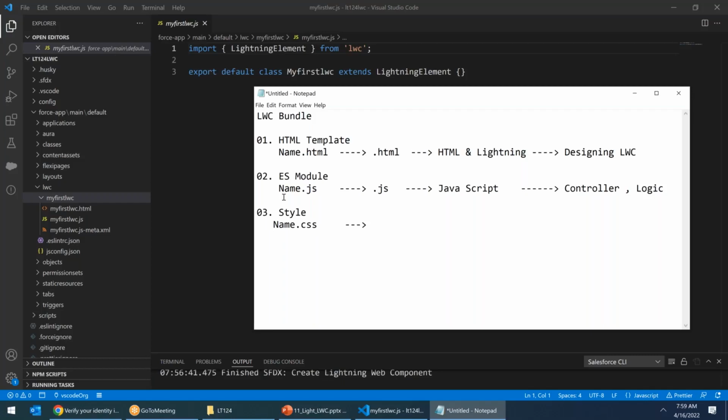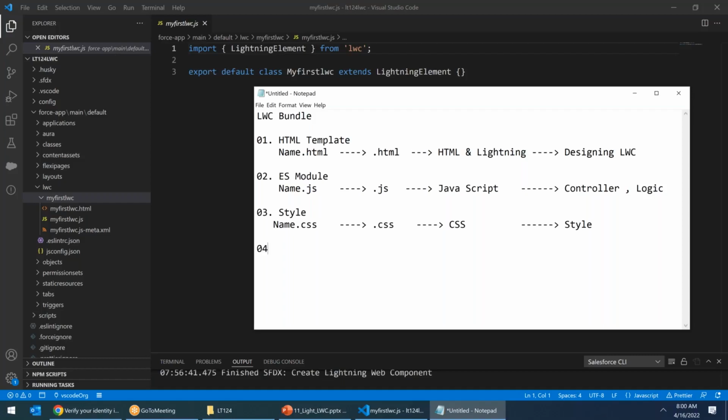The extension will be .css. What type of programming is it? CSS programming. You can write only CSS. What is this for? For style, colors, borders, frames, styles.